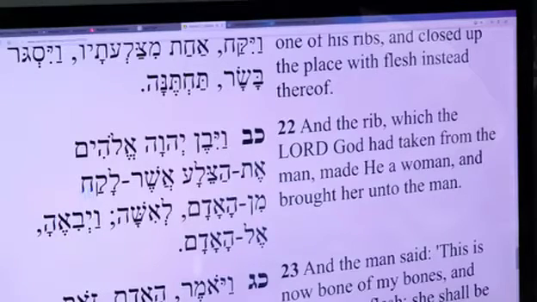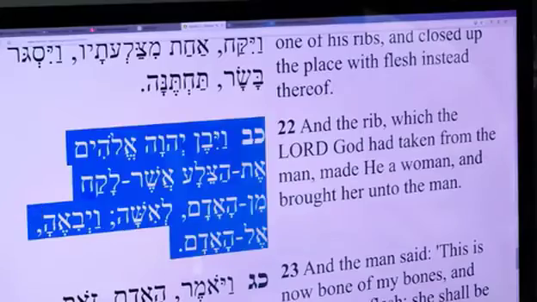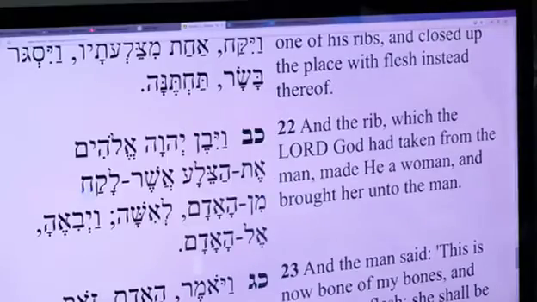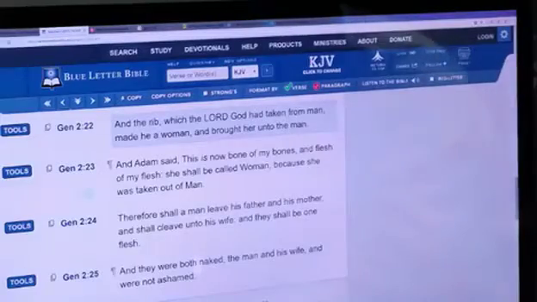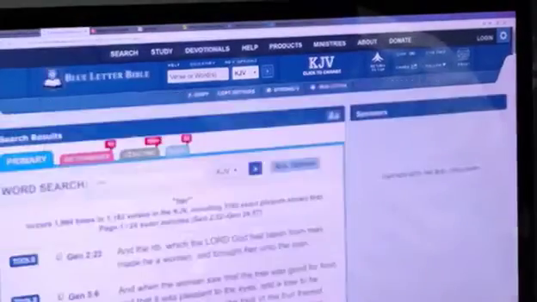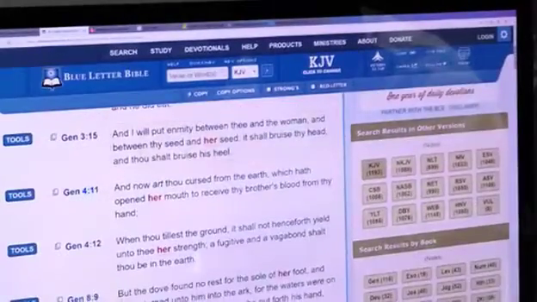Okay, here it says wa, which means and. Ya means he. Ba'a meaning to bring, and then the suffix ha is translated as her in this particular example. So we'll try one more time to see if we can find the pronoun. If not, we'll move forward. Okay, let's type in she again.